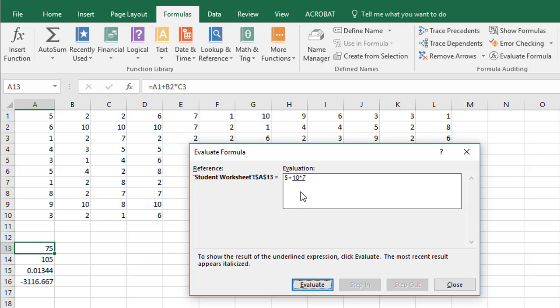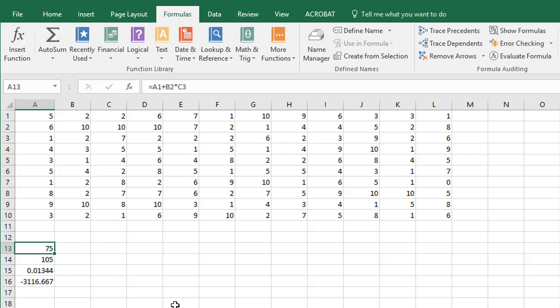And now Excel has to consider the order of operations. And you remember the PEMDAS, parenthesis, exponent, and then the third highest level of precedence is multiplication. So that's what it's going to do first, because addition comes way down next to the last. So multiplication first, so it's going to multiply 10 times 7, evaluate, and that gives us 70. And then the last thing would be 70 plus 5, and it gives us the value of 75, and that's what we see in the cell, 75. So this is how we take a look at a formula to see how Excel is calculating that formula.